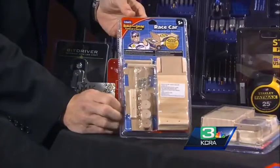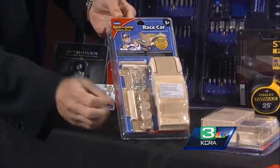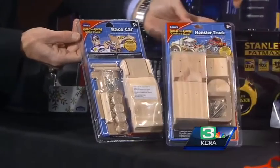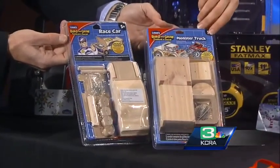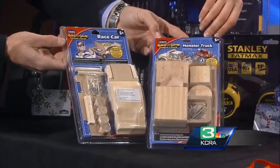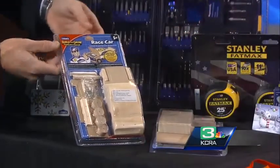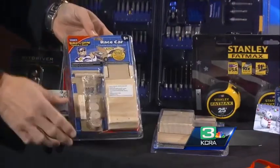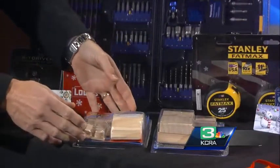You also have clinics at your store. We do have some little kits that you can use as stocking stuffers. You don't have to go to the clinics — these are things that you can buy and pick up in the store. It gives the kids a great activity to do while they are off from school.